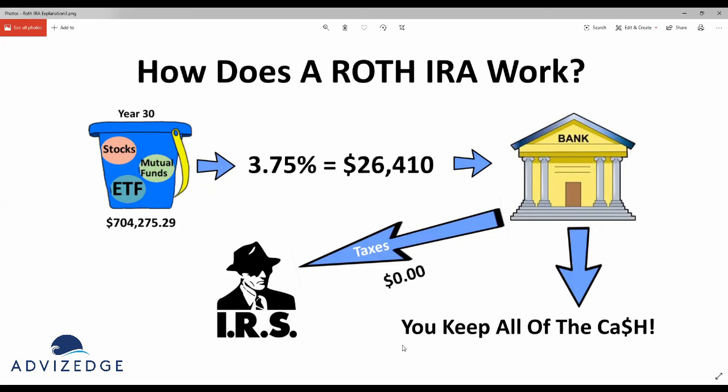Now, this is a very, very powerful vehicle, particularly because you can actually put more than that $6,000 a year in there if, let's say, you leave your employer and decide to do a Roth conversion from your 401k rollover. When it rolls over to an IRA, you decide to do a Roth conversion and put more money in there. You would pay your taxes on that at that time, but you wouldn't pay a penalty on it. But you could actually put a lot of money in this account, and either you get to use it on a tax-free basis after it grows, or it's a really good estate planning vehicle. It's a really good way to pass assets down on a tax-free basis to your heirs.